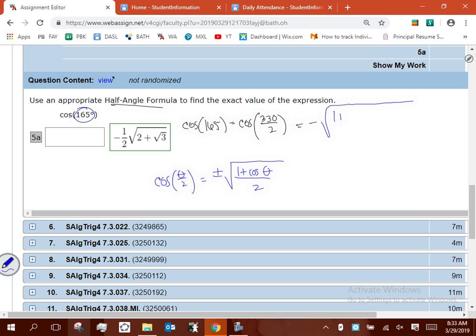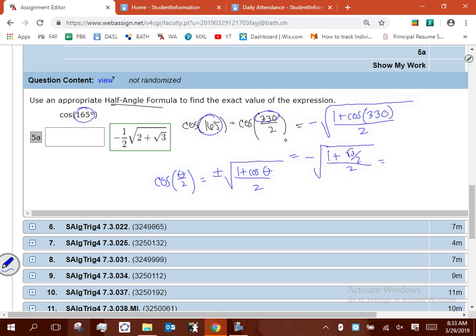Now it'll be 1 plus cosine of theta, which if this is theta over 2, theta is 330, right? So cosine of 330, then divided by 2. So we've already said that the cosine of 330 in the last question was radical 3 over 2, right? So we get that. That's all underneath our root here. So coming up with, simplifying that fraction up top.